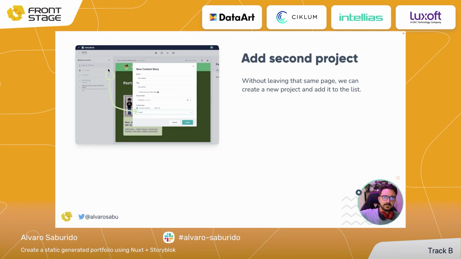And we have a plus button on the top. If we click it, we're gonna have the same modal as in the content section for adding a new story. So here we're gonna create another one. It's gonna be the intranet, and you can see that the slug is automatically created from the name. Also, we are gonna set the type to project. This time, we don't need to create a new one because it already exists.